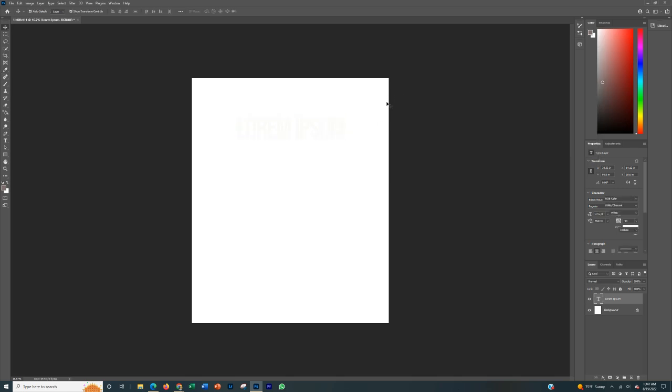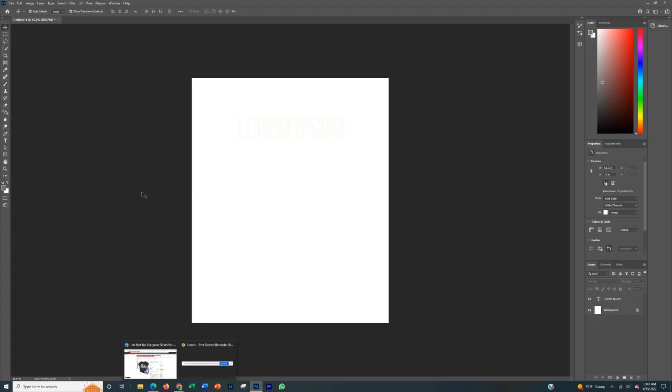Now, if you wanted this background to be transparent, what you want to do is click on the background layer. You'll see over here, this is your layers tab. So if we wanted this behind the background, we drag that down and bring the background up there. Now, this is locked, obviously, but you could drag that above if you want to. I'll show you that here in a second when we drag layers. Now, if you wanted the background transparent, because remember, we don't want to put this on a white background. We want this to be able to be put on a red shirt or a black shirt or a blue shirt, as well as a gray shirt, just like the example here on Amazon, right?